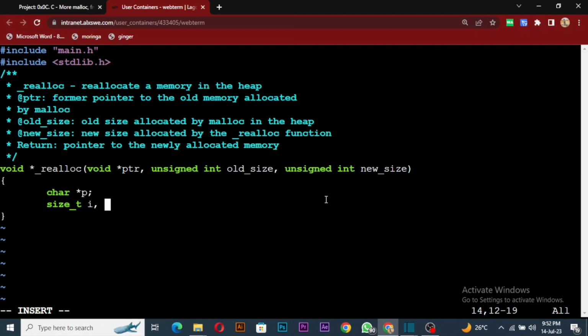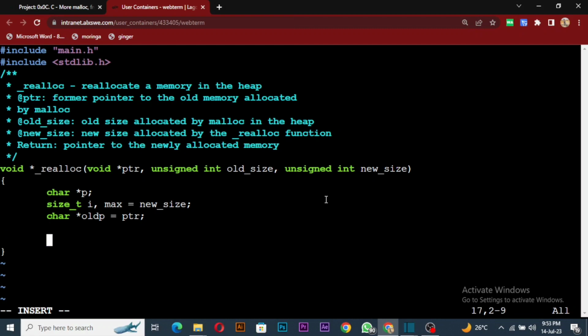Then we'll have a maximum, and our maximum will be given the new size for simplicity. New size. Okay, and then we'll have a character pointer. We'll call it old pointer. So we just want to rename our old pointer, which is our ptr, for simplicity as well.